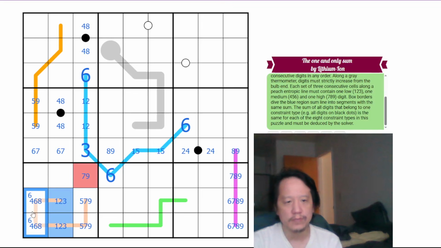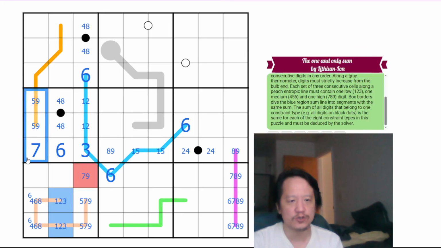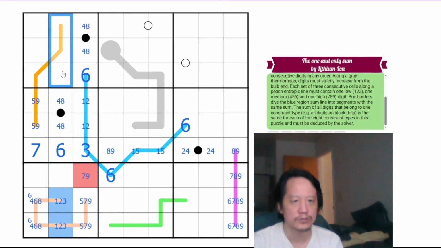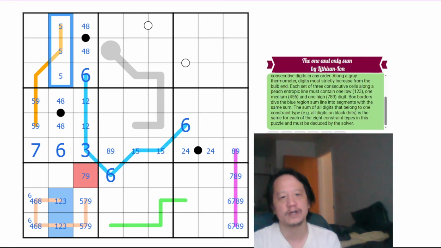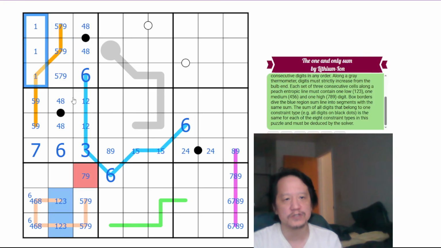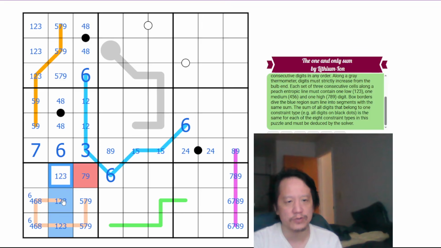And we have a guaranteed medium here as a 6. So this can't be 6 here. This is 7, which makes that 6 there. So we have a 579 triplet here. We have a 579 triplet here. Where's the 579 in column 2? It has to be as a 579 triplet here, which leaves this as 1, 2, 3 there. So what are the remaining digits in column 2? It has to be 1, 2, or 3.